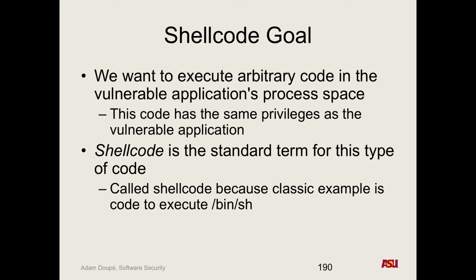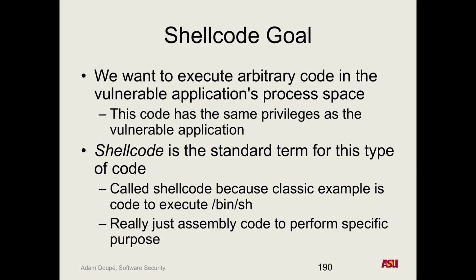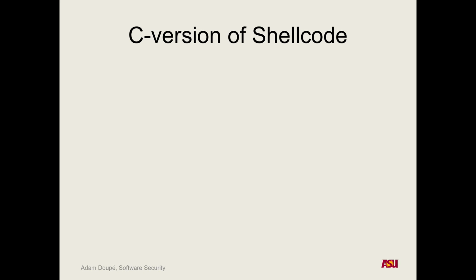So from there, it allows you to execute everything, but fundamentally, there's nothing that says shellcode only has to call /bin/sh. You can write custom shellcode to, let's say, call something in /usr/local/bin/leak. You could do that. Or you could write shellcode to, I don't know, delete all their files or something without ever calling /bin/sh. You can do some really cool stuff. It's really just assembly code to perform a specific purpose. That's really the way to think about it, rather than that it has to spawn a shell. No, it's just a chunk of assembly code.